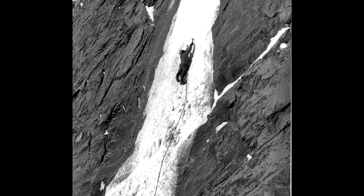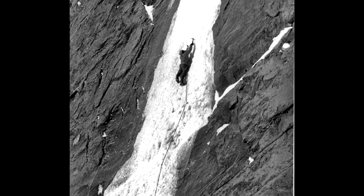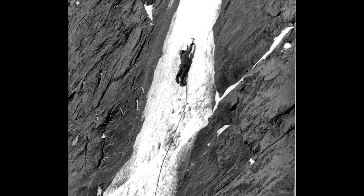So we were really keen to get off, but the problem was that the last pitch, it just gets steeper and steeper, as you probably know. And Tim was working on this last pitch, and the way I remember it anyway, is that he got so far and was getting really, really stretched out, and eventually put a bolt in, and came down, and I went up and swung it and took over his lead. It wasn't dark yet, but it was close to getting dark, and the idea of getting caught out and bivouacking in the kind of temperatures that we were dealing with there was horrendous.